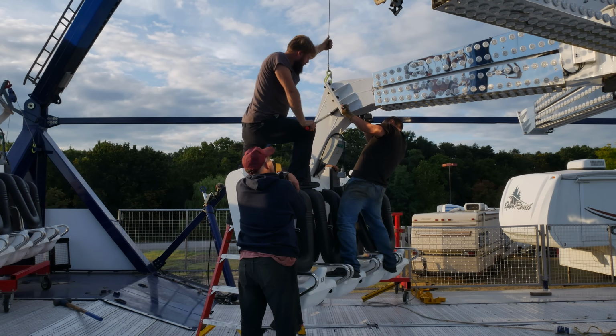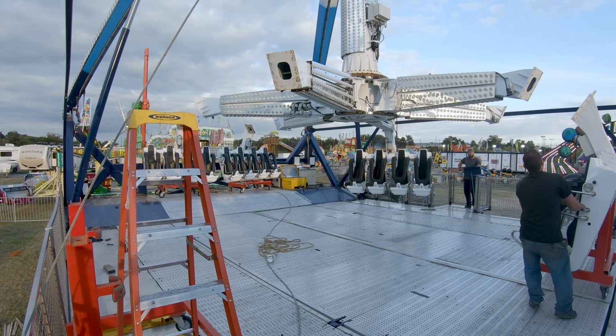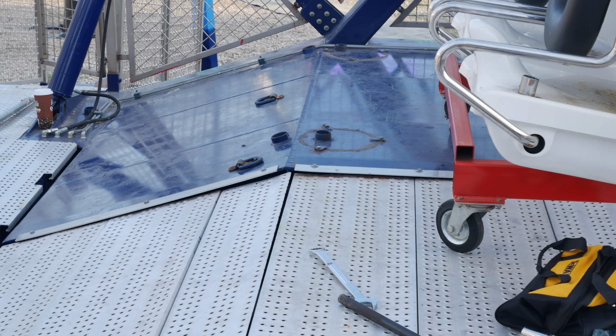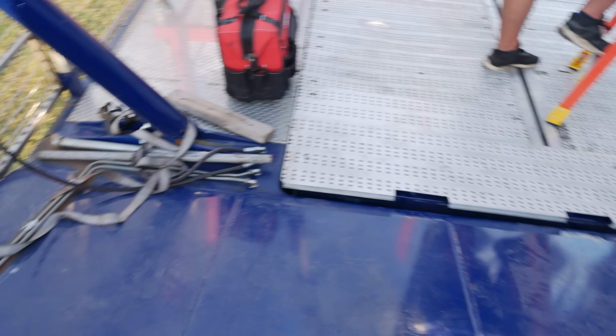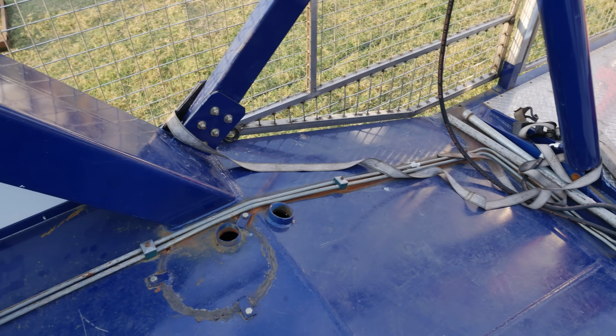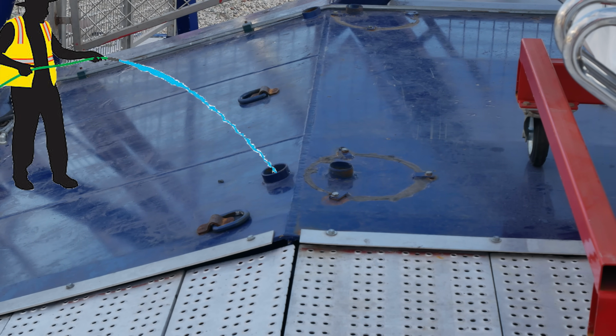One of the last steps is to fill the trailers with several thousand gallons of water. This provides tens of thousands of pounds of ballast while still allowing you to travel over the roads with the trailers by draining the water. These pipe nipples are where the water is added. I didn't see them do it, but I imagine it looks like this.